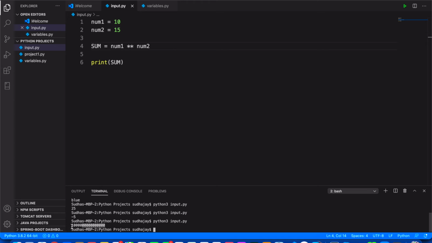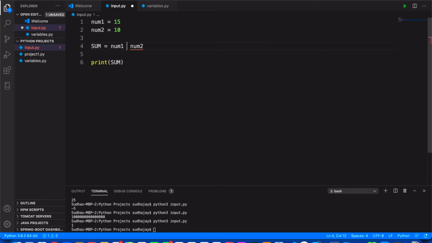So 10 to the 15th power is a really large number. And then we can also do slash slash. And we can swap these around. So 15 divided by 10. Let's run it. It'll only run as 1 because it would have a remainder of 5, but slash slash, which is integer division, doesn't care about the remainder.